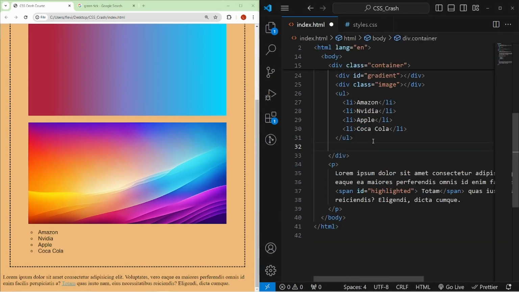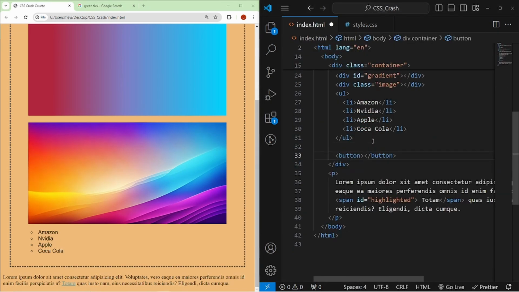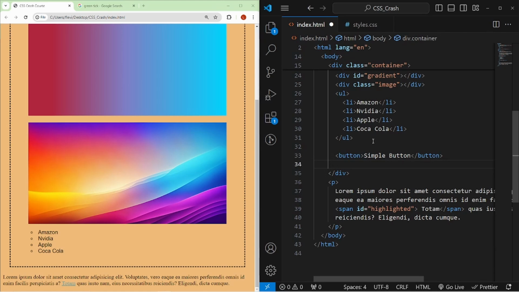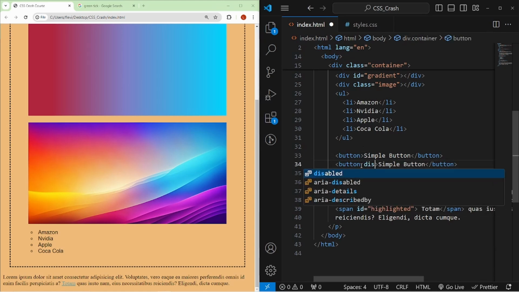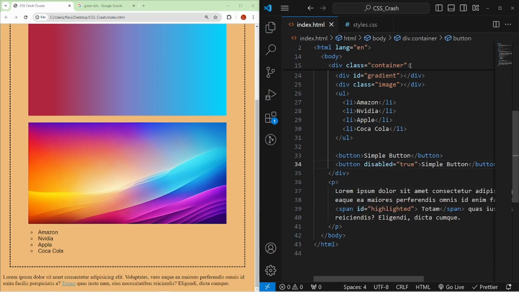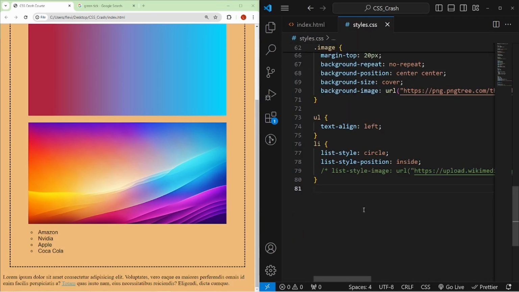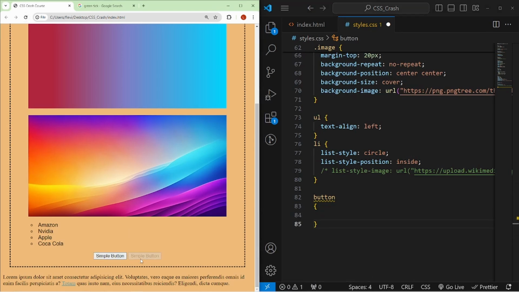So now let's go over some button stylings. I'll create 2 buttons. One of them is going to be a simple button. The other is going to be with the disabled attribute, just like this. And we are going to jump back to our CSS and select the button. First of all, let me refresh. You can see how those 2 buttons are next to each other.